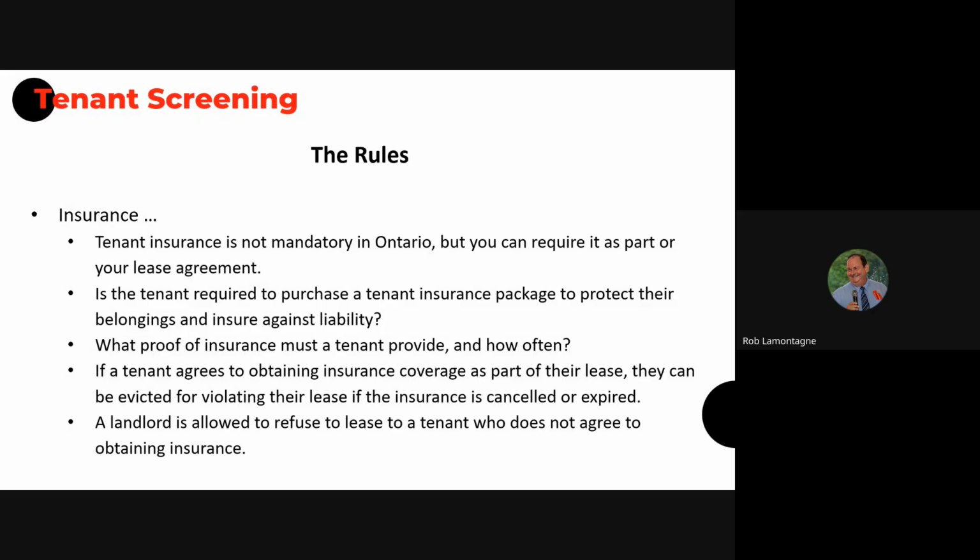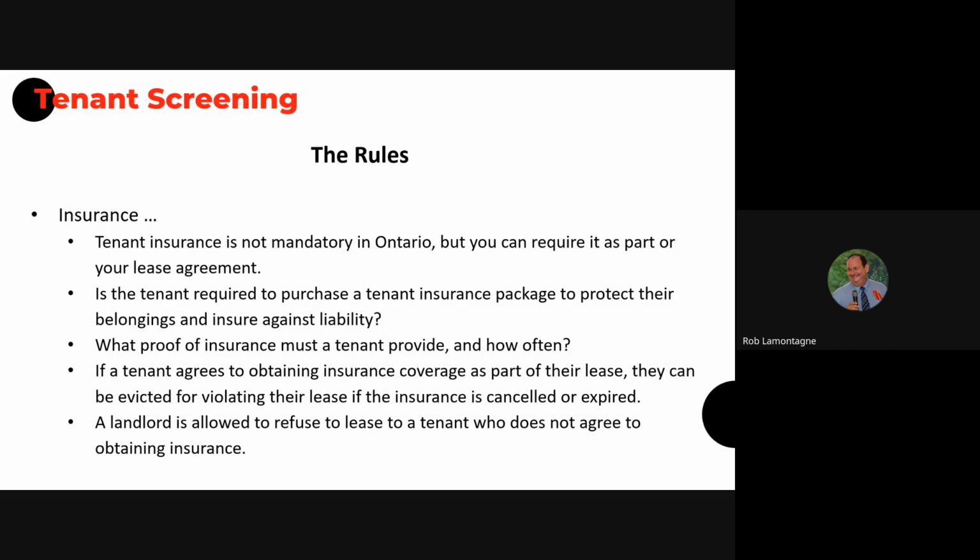Insurance. This one boggles my mind. Tenant insurance is not mandatory in Ontario or any other province in Canada for that matter, but you can require it as part of your lease agreement. If you do not say that the tenant must have insurance in your agreement, the tenant doesn't have to get insurance. Okay? So in your application, it should say something along the lines of the tenant will be required to purchase a tenant insurance package to protect their belongings and insure against liability.